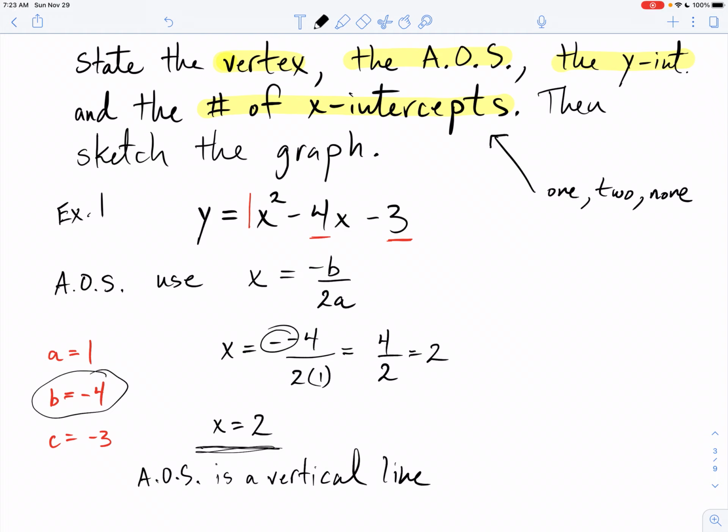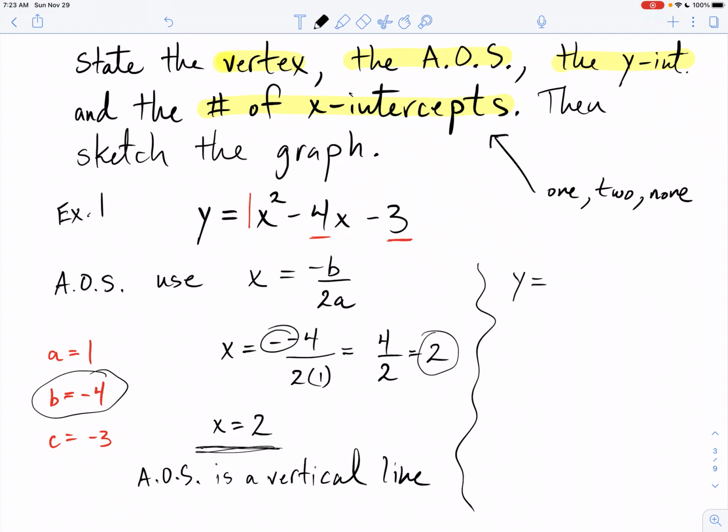Now, once we have an axis of symmetry, we can find the vertex easily. The vertex, just like it was in the last lesson, if I plug this number in for x, I can get out a number for y. And that pair of numbers will make up my vertex since we're in standard form. We're not in graphing or vertex form. So let's play with that. Let's do that. And you could use a calculator on this. You don't really need to because the numbers aren't that bad.